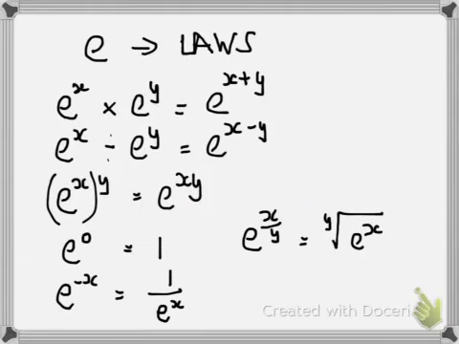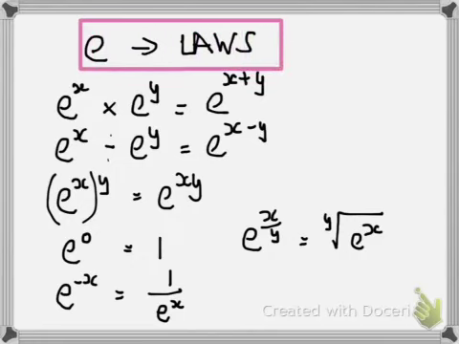Sometimes we're asked that in exams: give the exact answer for this, and it's in terms of e. Right, the e laws, for want of a better word, are similar to the index laws. And you can see that. e to the power of x times e to the power of y is e to the power of x plus y. So in other words, e squared multiplied by e to the power of 3 equals e to the power of 5. Just pointing out at this stage that e is not a variable. It's not like x or y or z or a or b. It's an actual number. It's like pi.